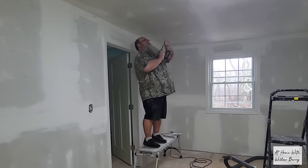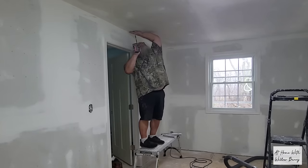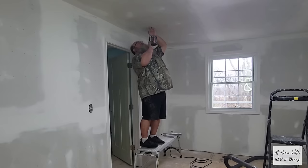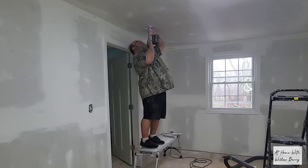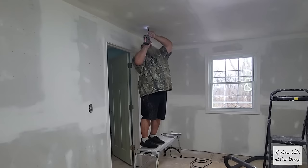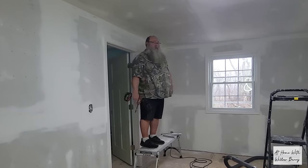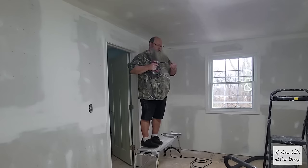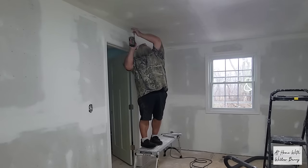Today, Tim is working in our youngest son's room. He found a screw that was sticking out of the drywall, and as it turns out, the screw had completely missed the rafter, which means the drywall was not even attached in that section above the door. So Tim is having to locate the 2x4 so that he can properly secure the ceiling to the studs. Then he's going to add mud to the wall and ceiling to fill in the gap.